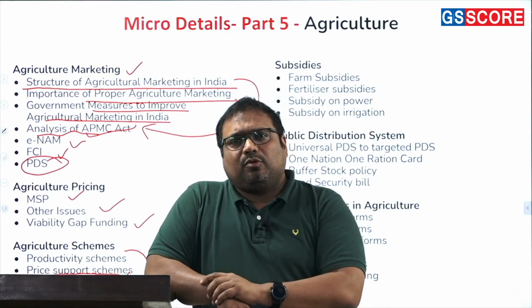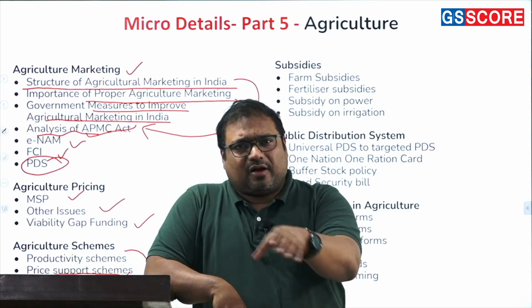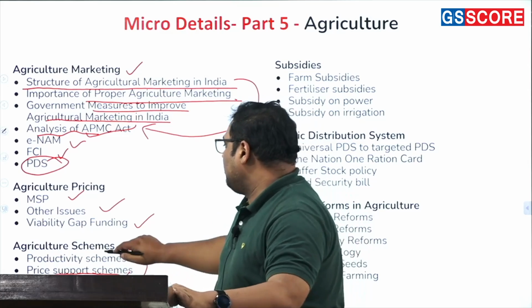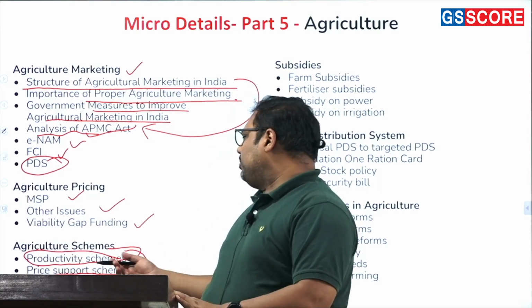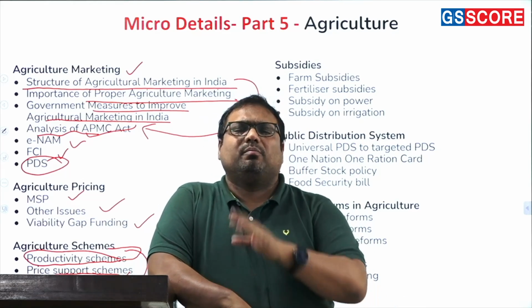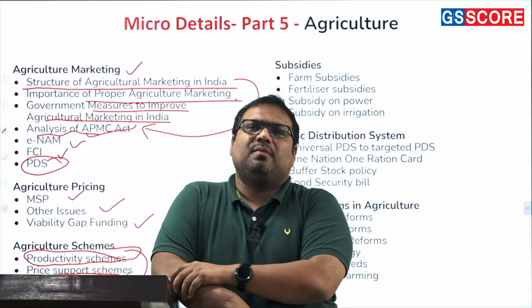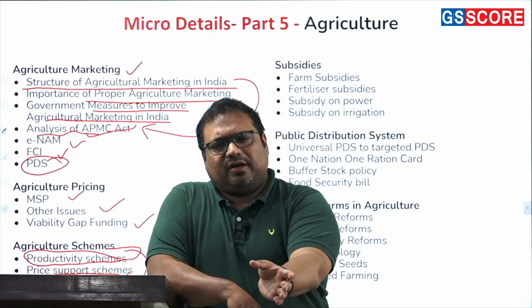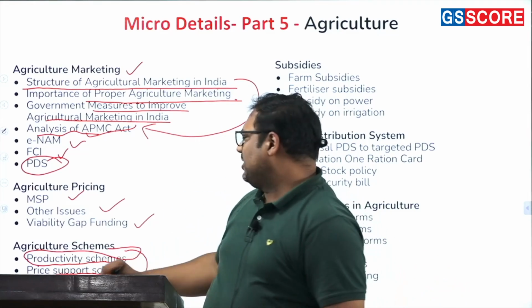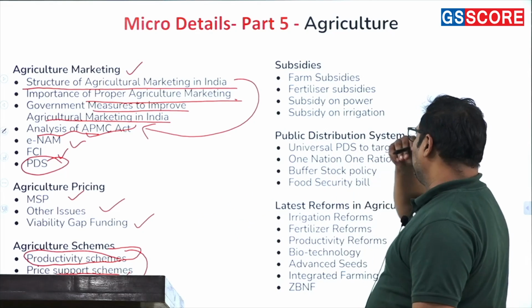So input support means fertilizer support, seed support. It will come into the productivity related schemes itself, but it can also be related to price. So you can relate it to both actually. Basically input means all the raw material, technology, input that farmer uses for farming. If government is supporting farmer into it through certain schemes, they will come here. Okay. So we can divide the schemes into these 4 categories.